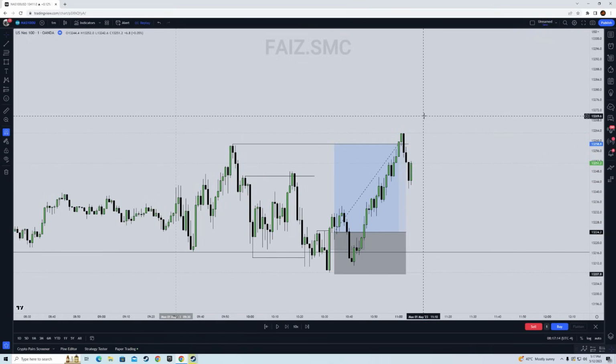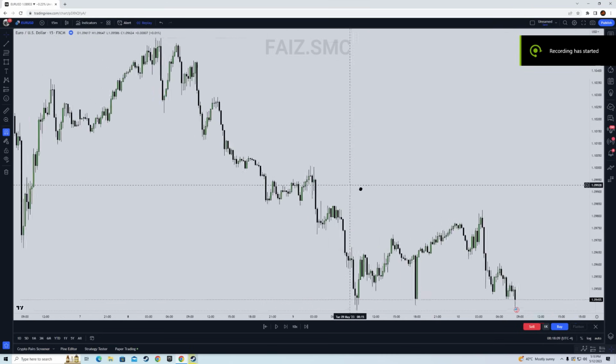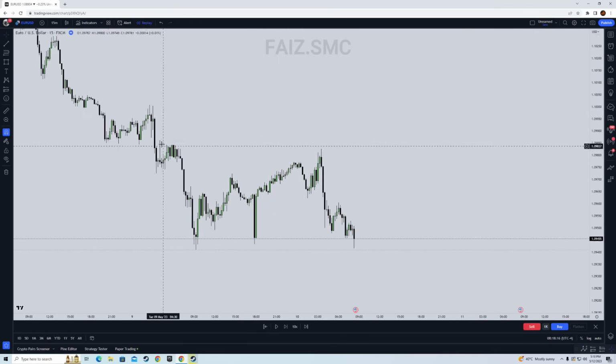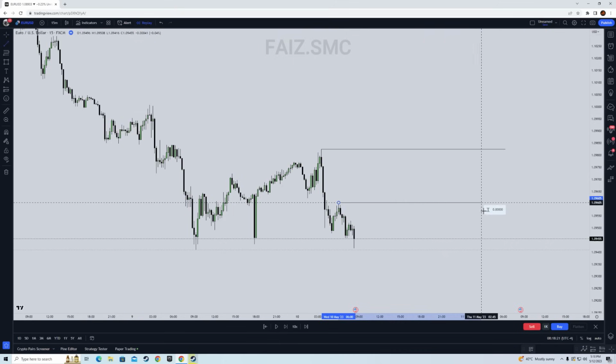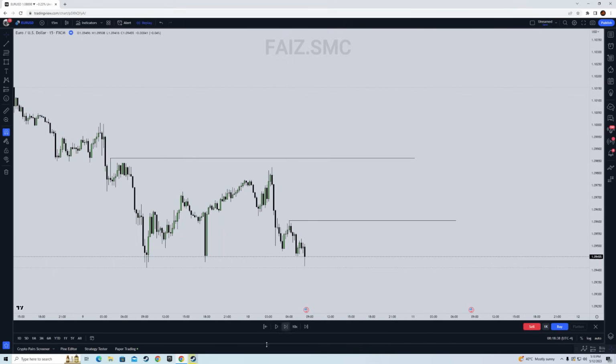So let me give you guys another example. All right, guys, so I'm looking at EURUSD on the 15 minute time frame. You can see that the order flow has been bearish for the last, I don't know, 2 days or so, and we want to look for a purge on the buy side liquidity. So we mark out buy side here as well. This is the liquidity level right here, right there. We have these equal highs.